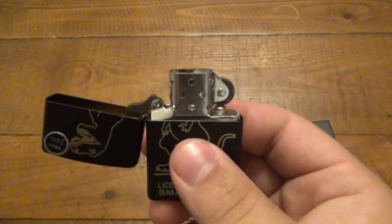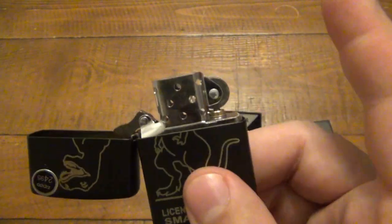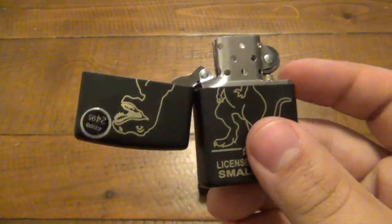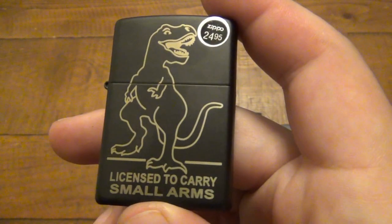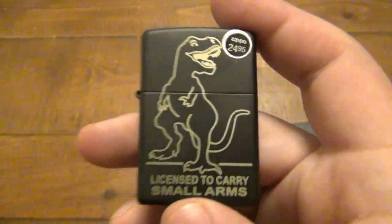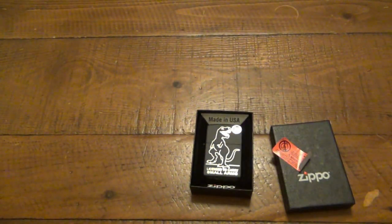I don't know if that's genuine brass or not — it did not say that it was brass on the website. Usually the brass Zippos have a brass insert as well to match. So a little confused on this one. But nonetheless, it is pretty cool. You can find these on Amazon — they're like $18 and change. You can see the original Zippo price tag is $24.95. If you go to the website, that's the normal price. They do get some different deals on Zippo's website, and if you buy direct it's always going to be the most expensive.